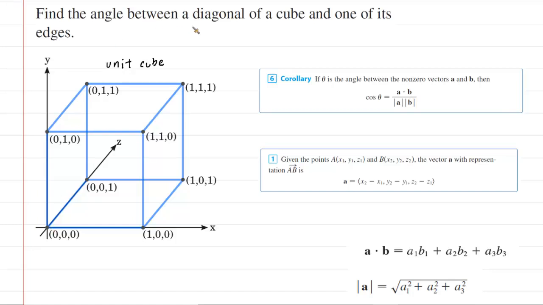What we want to do is draw a diagonal of the cube. We're going to draw a segment from that lower left corner all the way over to this other point right here. That's going to be the diagonal drawn from the origin (0,0,0) to the point (1,1,1), which will represent the diagonal.